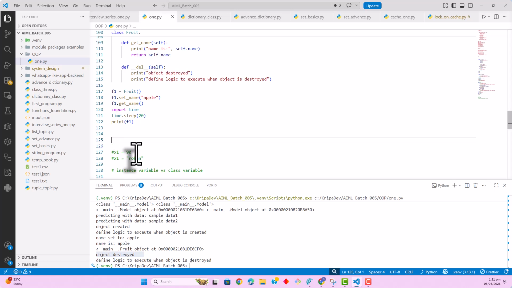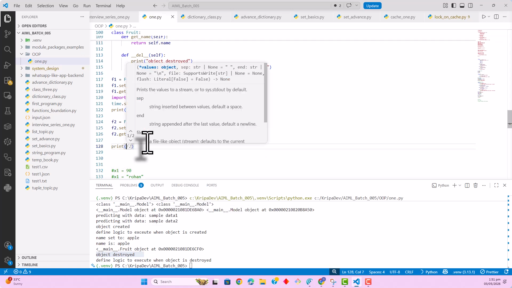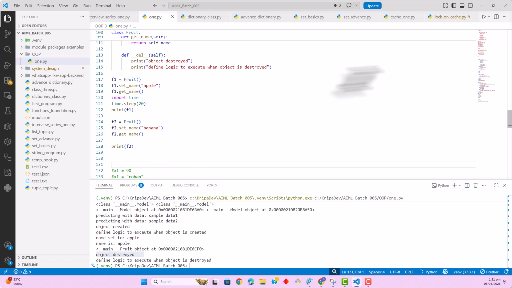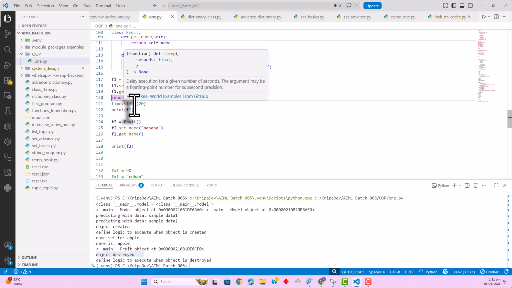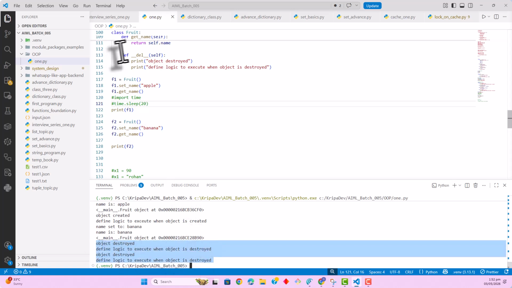Once the program is completed and there is no call now, it will be deleted. Let's suppose I create F2 of the fruit class. Now we say F2 dot set name, let's say banana, and then get name. Then again I am printing F2. I'll just comment this section. What happens is the del function got called at the end of the execution.